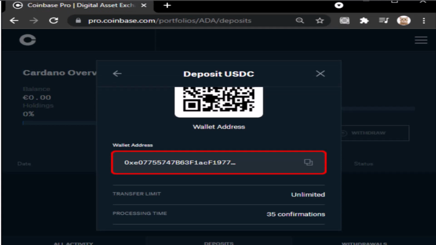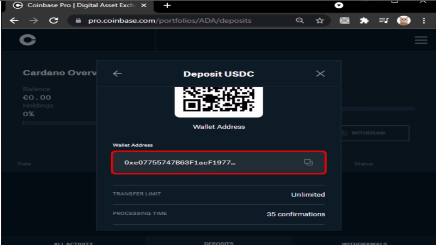As soon as you tap on wire transfer, you'll be provided with a unique QR code or an account number. You can see right in the center you have a pop-up, and then you need to enter the wallet address from where you want to deposit the money. After you're done entering the wallet address, enter the amount that you want to deposit, make sure to confirm all of your information, and then tap on confirm.